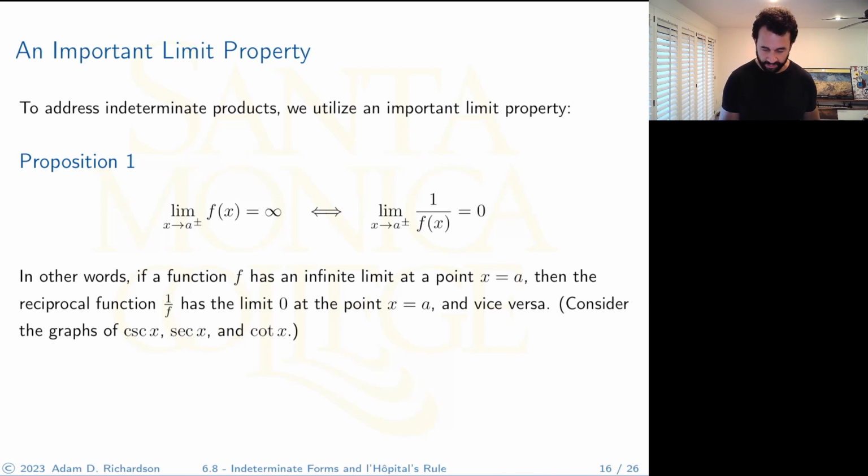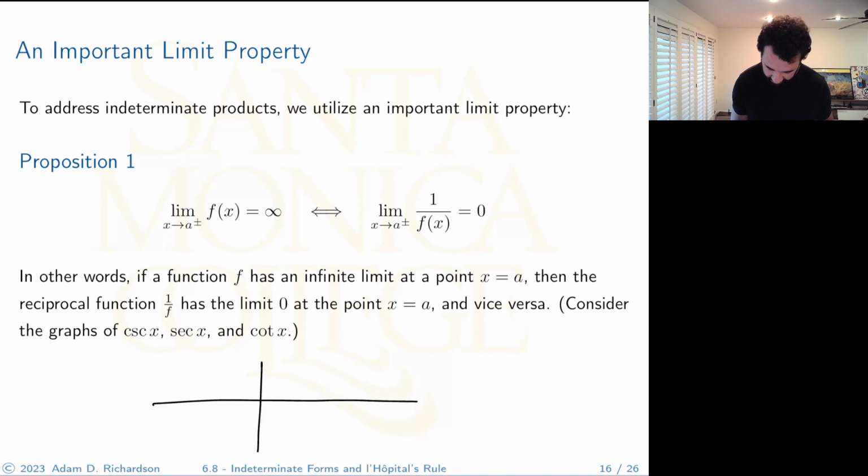Some of you might remember way back when you were learning trigonometry for the first time that you had to graph functions like cosecant, secant, and cotangent. The general tip for graphing those functions is to graph the original function first, not the co-function, but the original function. And then you do these little parabola-like things at each of the peaks and the troughs. So maybe this will refresh your memory a little bit. Let's do sine.